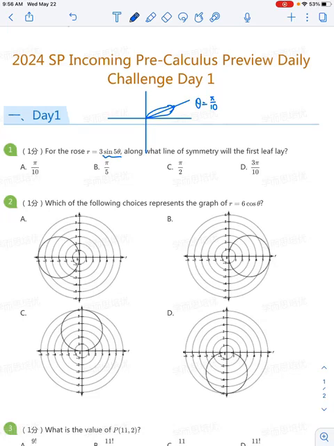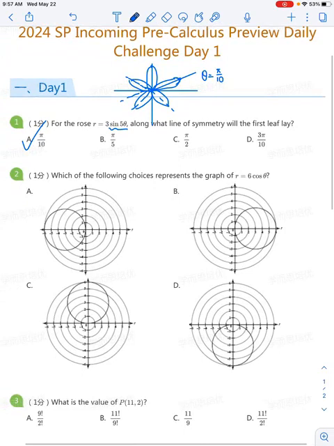All right, and also you will have another leaf over here. When theta equals pi over 2 will be another one, because you will have also a maximum value. So this will be a leaf like this, and if you keep doing this, you will find some other leaves over here, and quite a few more here. We are going to learn in pre-calculus that the number of leaves and how often you are going to expect a leaf will be controlled by this coefficient. Anyways, you can see that the first leaf is going to be theta equals pi over 10, and that's going to be our axis of symmetry already. So we are going to choose the answer choice A.